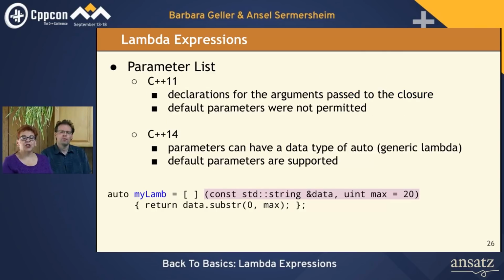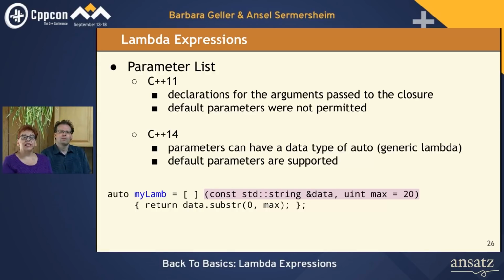So now let's go on and talk about the parameter list in a Lambda expression. Yes, it can be empty, it's optional, and we said you can leave off the parentheses, but it really does improve readability. So the parameter list, you already really know this. It's similar to a normal function parameter list.